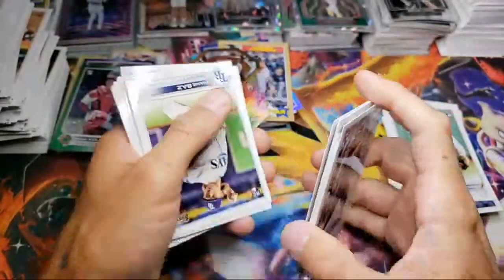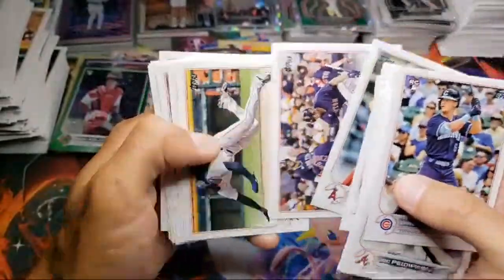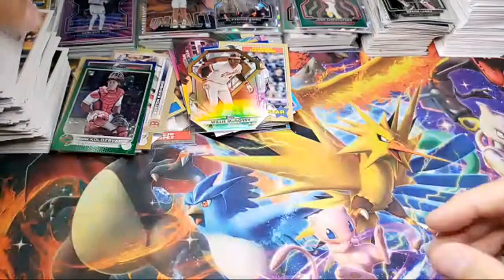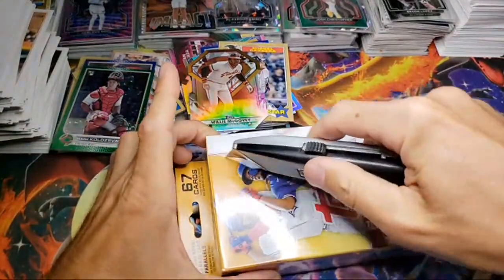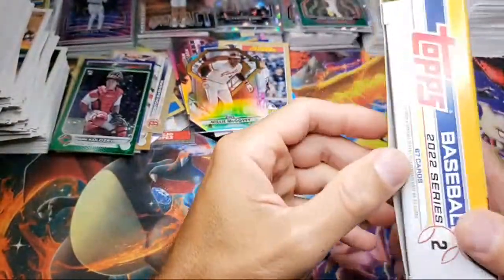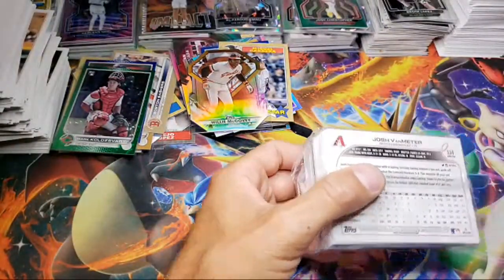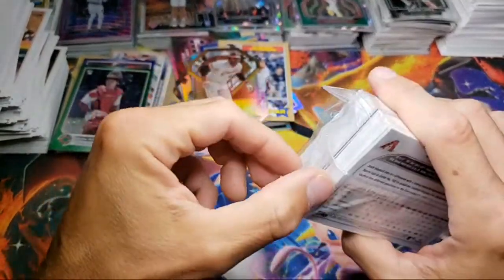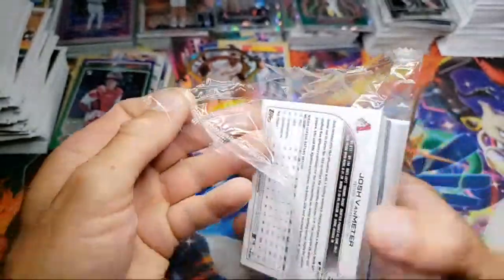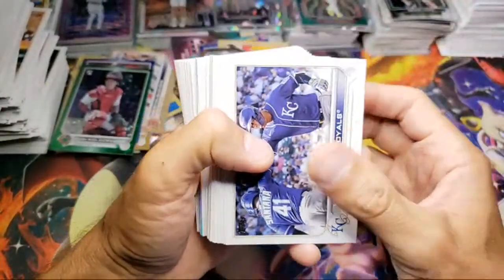The hockey Young Guns — I've sold a lot of them, some have dropped in price. I've done good on some and some I've just made a little bit. I mean, I bought them all raw and 99% of them were PSA 10s, but the prices have kind of come down. Adam Fox — his Young Guns went crazy. I was getting those for like 10 to 12 dollars a card and I sent like 18 of them in. They all got 10s and the last one I sold was like 220 to 240 dollars, but I was getting around 250 to 300 there for a while.